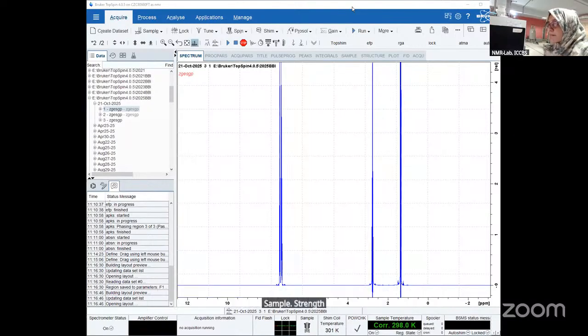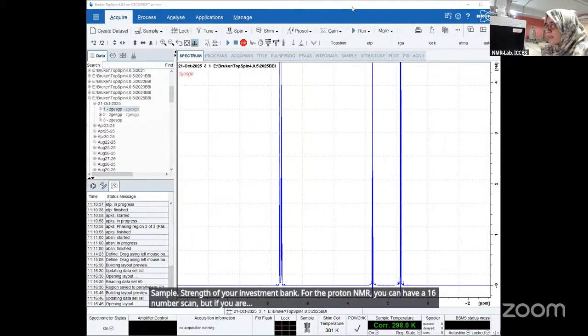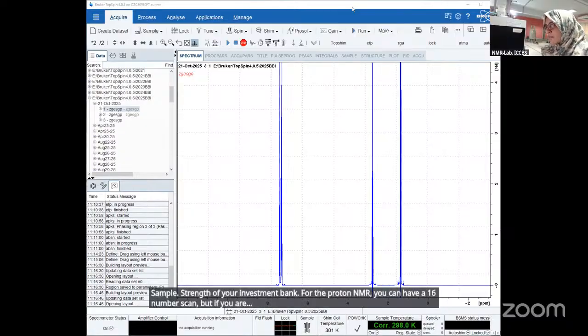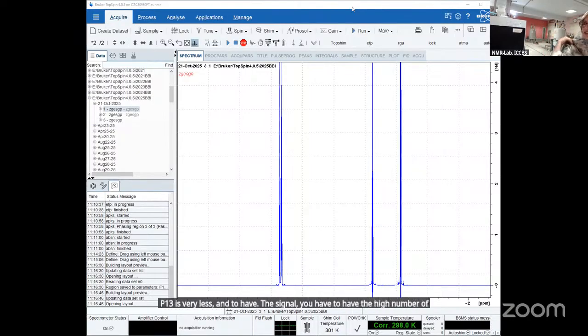For proton NMR, you can have 16 scans, but for 13C the natural abundance is very low, and to get the signal you have to have a high number of scans. Okay.